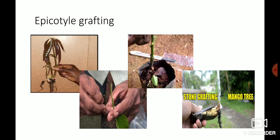In epicotyl grafting, in the first picture you can see that there are four plants emerging from a single seed. That implies the mango is polyembryonic. In the first picture this is made clear, and in the last picture it is also clear that the grafting is completed while the plant is still attached to the seed or the stone.